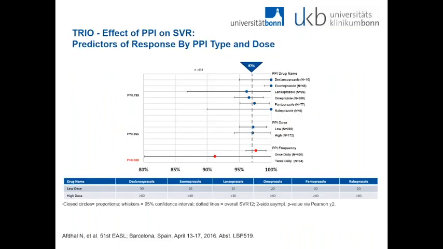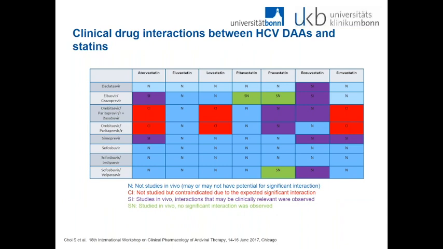Of note, proton pump inhibitors can impact the absorption of some of the drugs, and there were studies suggesting that if you had no PPI, you were more likely to be cured from hepatitis C. And if you look at the next slide, you will see that this was particularly true for patients who did take twice daily proton pump inhibitors. So proton pump inhibitors have some caution labeled when you take them with hepatitis C drugs, and it's recommended to take PPI not more than 20 milligrams together with the hepatitis C drugs, but not before or directly thereafter, in order not to impact the absorption of the corresponding HCV drug.